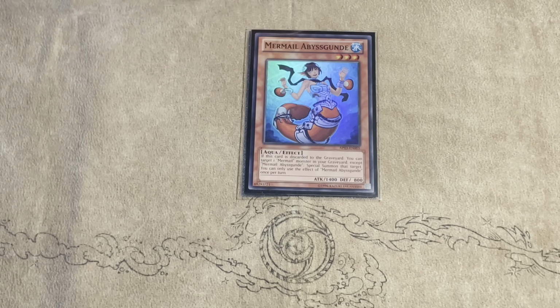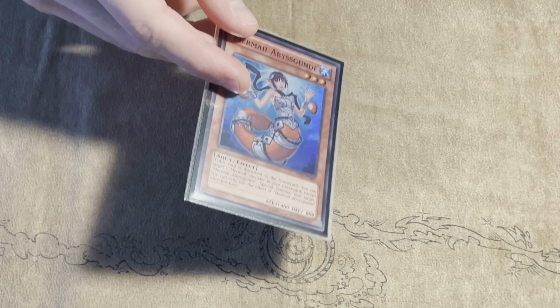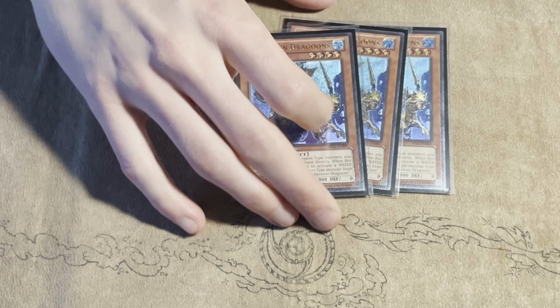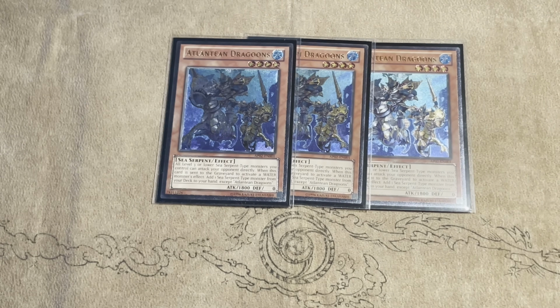And for the last Mermail monster, I'm playing 1 copy of Abyss Gundy. Generally you tutor this out of the deck with Teus and then use it for the combo. Then for the Atlanteans, I'm playing 3 copies of Dragoons. A not once per turn search for nearly every single card in your deck makes this an obvious card you're trying to abuse in your combos.